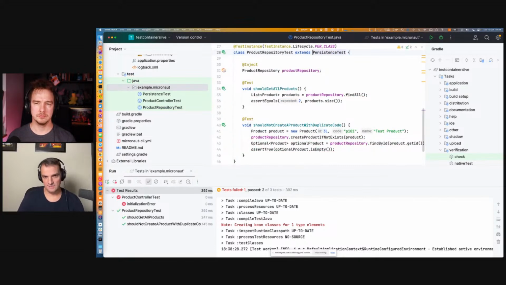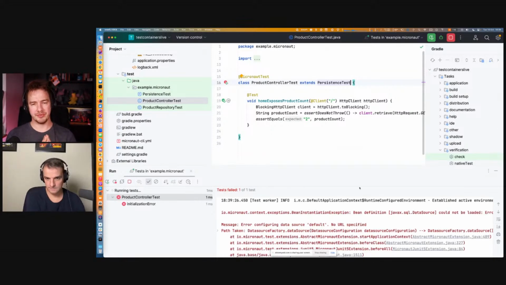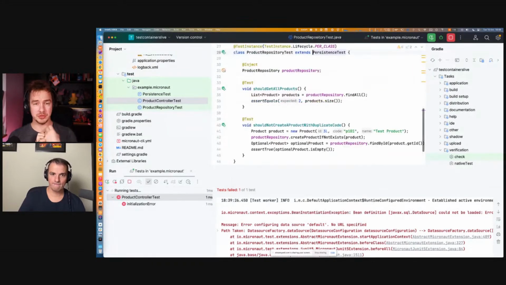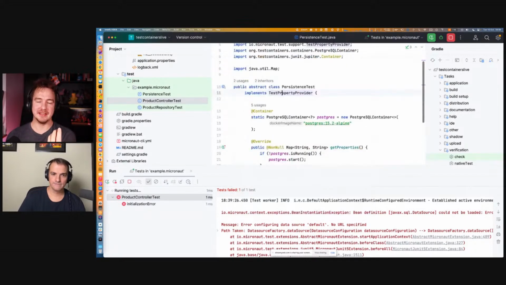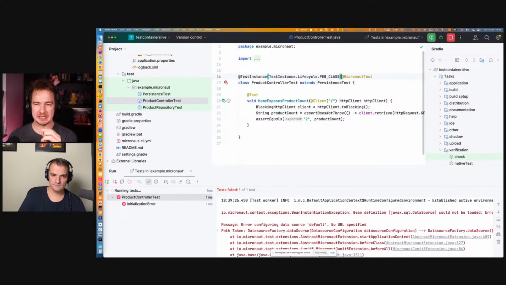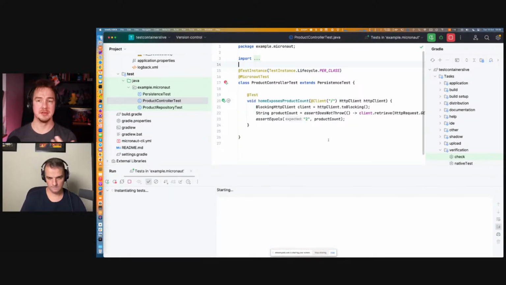I think you refer to this pattern sometimes as singleton containers in the docs. Ideally, a singleton container would refer to the container that is only started once per your JVM process. So technically, this is not the singleton container in the purest sense, because you can have different test class hierarchies, and then they might have different containers that are being managed. But if all your tests have a single superclass that you use, you can use that place to have the singleton pattern very, very easily.